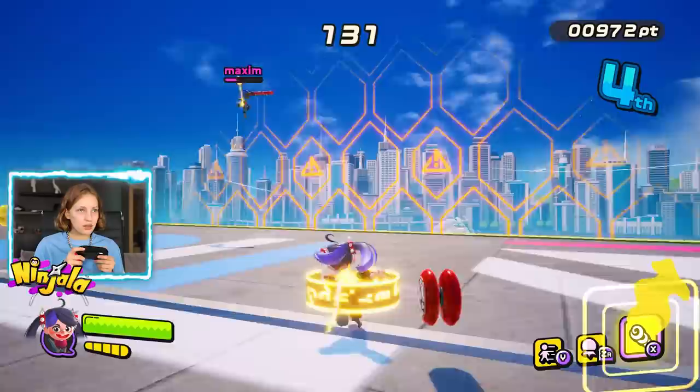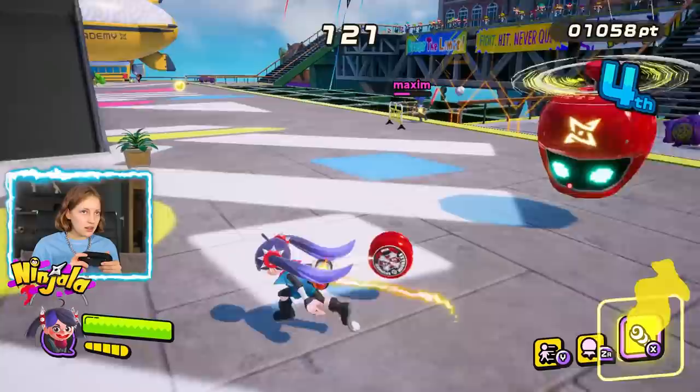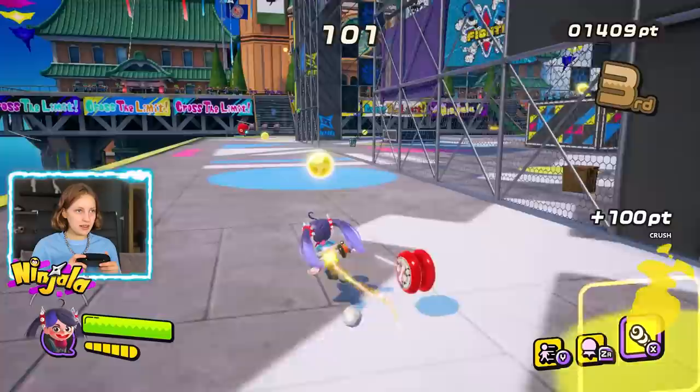Ooh, there's this dude over here. He's got very low health. I could probably take him, all right. He's escaping me. Get back here. Get back over here. All right, I got him, I think. He's like all the way over there now. I'm gonna get this thing, the drone. Ooh, that made me go to third place. Love to see it.